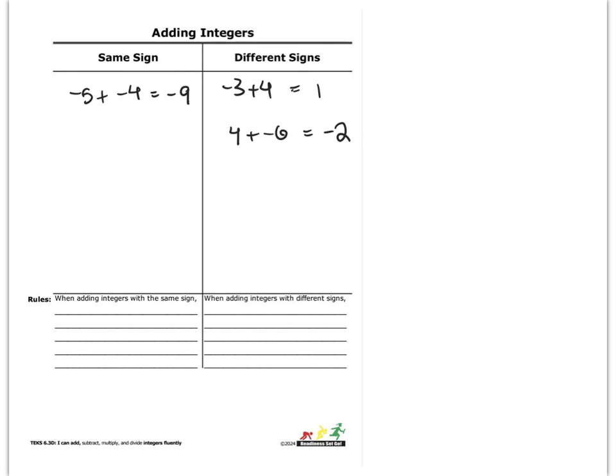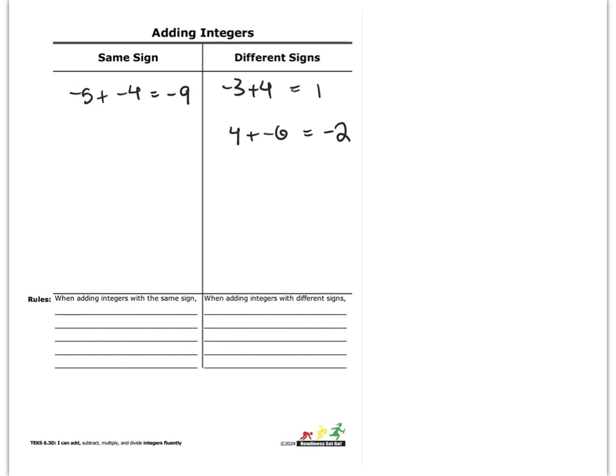So what's going on here is a little bit different. If I add 4 plus 6, I get 10. Well, that's not what happened there, right? If I add 3 plus 4, I get 7. So when the signs are different, we don't add the values. Instead, what we're really doing is finding the difference of the two values, right? And then we're taking the sign of the value that has the larger absolute value. So the difference of 3 and 4 is 1. 4 minus 3 is 1, right? And this is a +1 because 4 is positive, and 4 has a larger absolute value than 3.